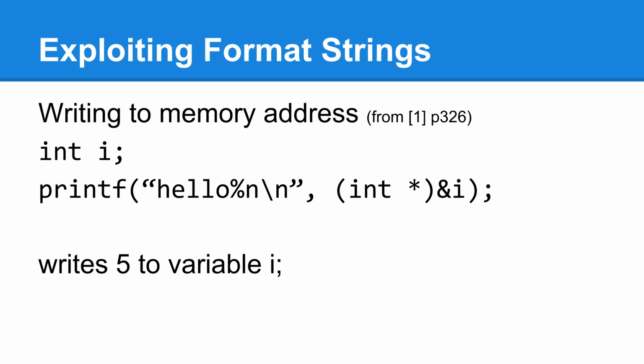So, format strings can also be exploited to write to a memory address. So for instance, that %n conversion specifier I talked about earlier actually will, instead of printing to the screen, write into a corresponding parameter. So what this does is %n calculates the number of characters written so far. So 1, 2, 3, 4, 5, and then it finds the corresponding parameter and stores that value there. So this is going to write 5 to variable i. And that's a lesser known feature of format strings.